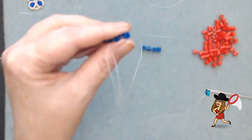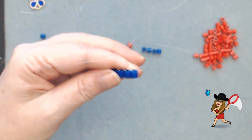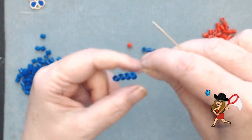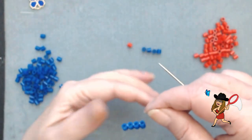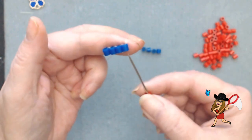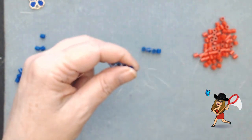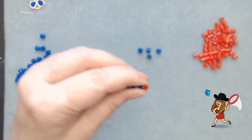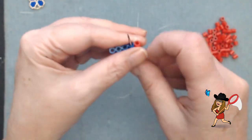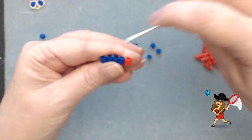Fishing line does get tangled but nothing you can't work out. Now we're going to go back down in there because I want to work from the top side. We have our four beads done; the center bead is a red one, so we're going to pick up our red, go through underneath, pull up, and give it a pull. Then go back down into the red bead and back up to reinforce it.